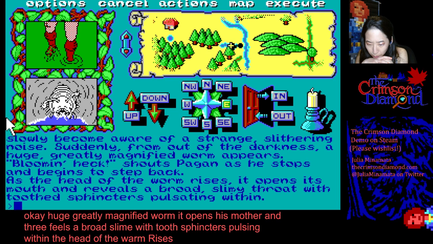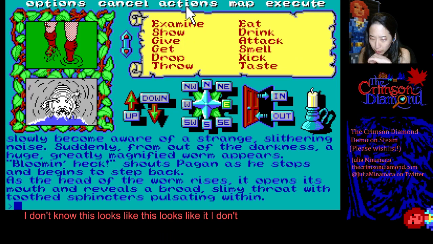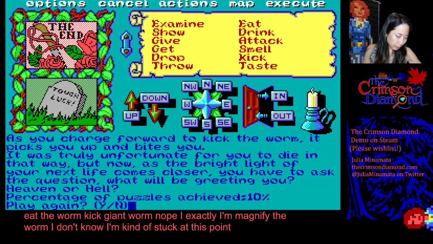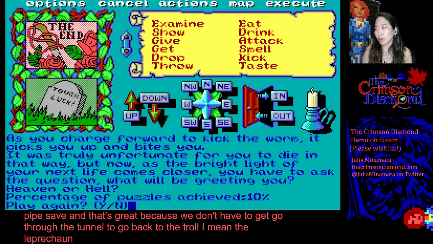I don't know. This looks like it. Eat the worm. Kick giant worm. Nope. Exactly. Unmagnify the worm. I don't know. I'm kind of stuck at this point. But we do have the pipe save, and that's great because we don't have to go through the tunnel to go back to the troll. I mean, the leprechaun, and give him his pipe, which could be something we can do next time, because it's 11:30 and we are pretty much done for the night, I think.